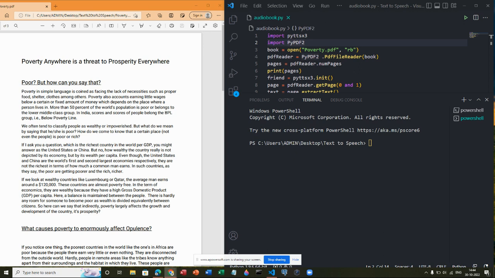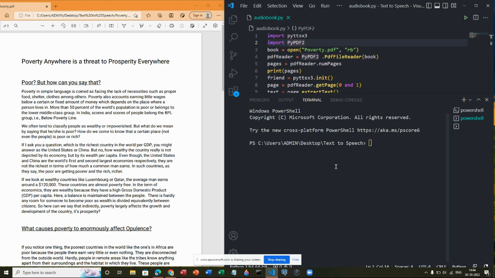For my Kutuhal challenge, I have created an artificial intelligence based software that can help people with learning disabilities or literacy problems. It's a text to speech based solution created in Python by me. I've used certain libraries such as PyTTSX3 and PyPDF2. Let me show you how my software works.